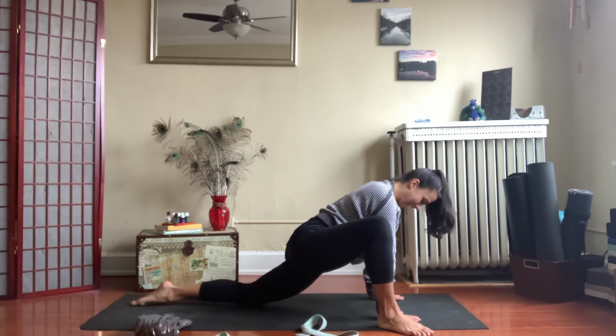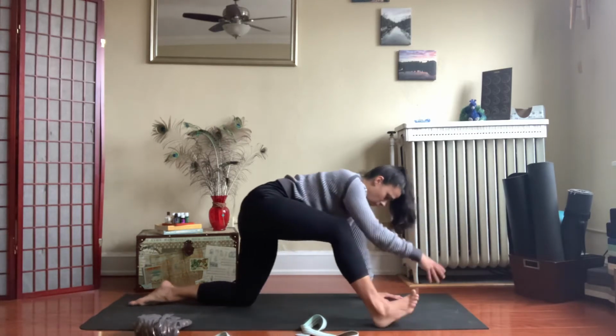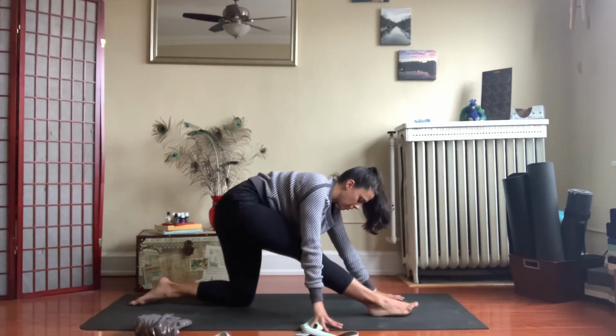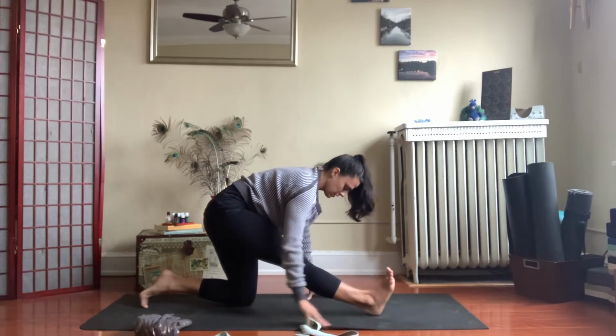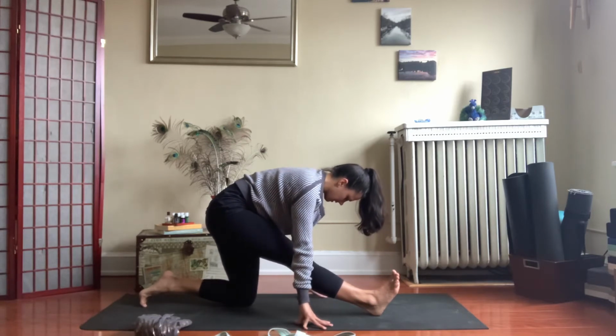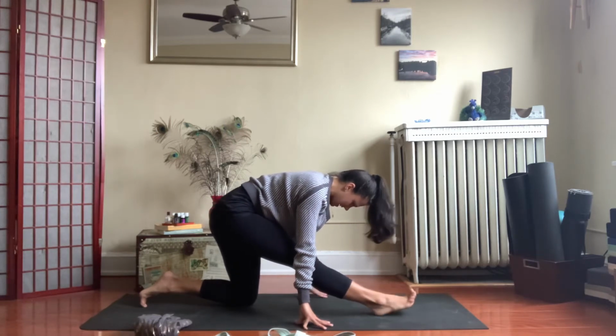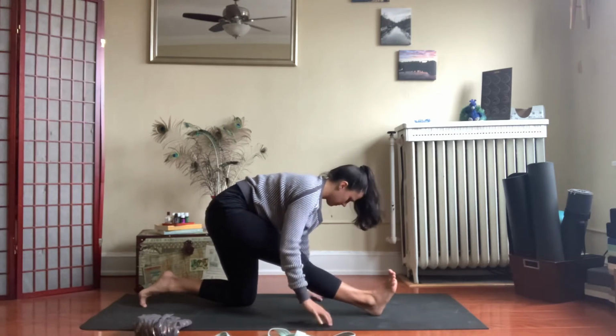Okay, good. From here, we're going to shift our hips back, and then we can walk our right foot back to the center of our mat, coming into our second hamstring stretch. Find softness. Find some ease here through your head, neck, and shoulders, through your hamstring.